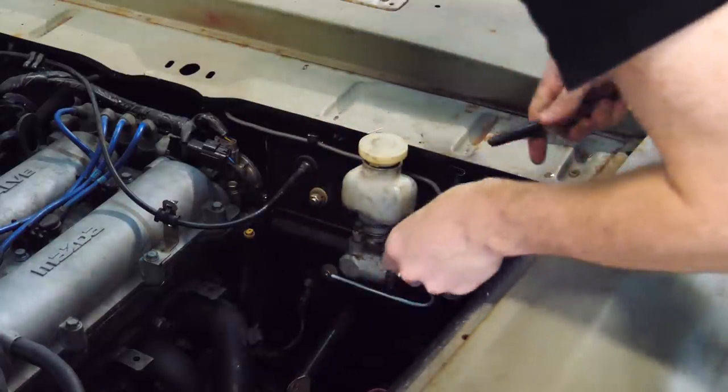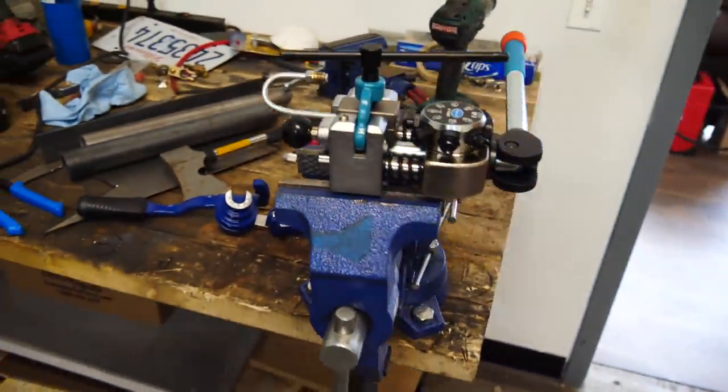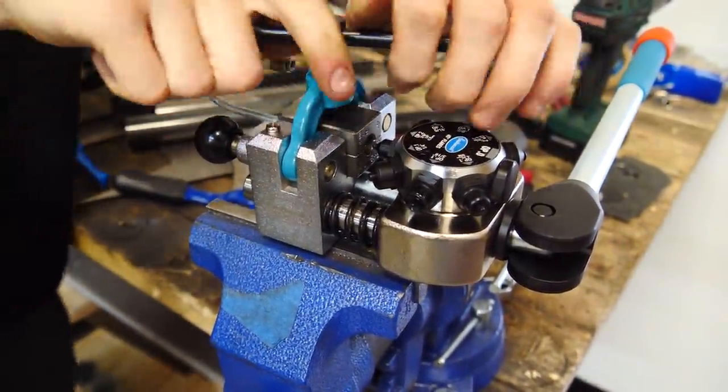Actually, almost perfect length. I did the classic mistake of forgetting to put the fitting on before. Ah, God, why is it so hard to remember to do that? God, it was a perfect flare too. RIP.